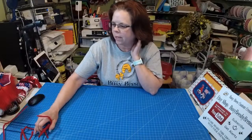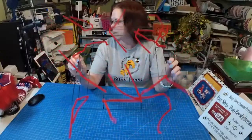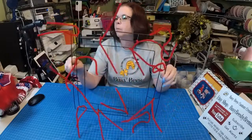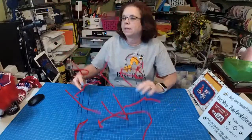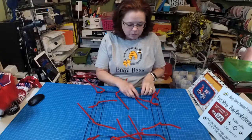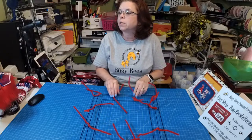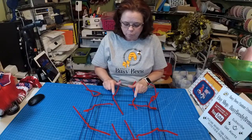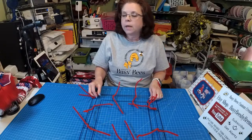So I'm going to do it on the square frame tonight. Thought I would change it up a little bit and put it on the square one. So this is a 14-inch wire wreath frame. I think I got this from the Dollar Tree. I don't remember. This is how I set it up. And we'll see if I need to add some more pipe cleaners, but we'll see how it goes. So what I did was I used all full pipe cleaners here. I put two pipe cleaners where the crossbar is, and then on each corner. And I did my mesh.